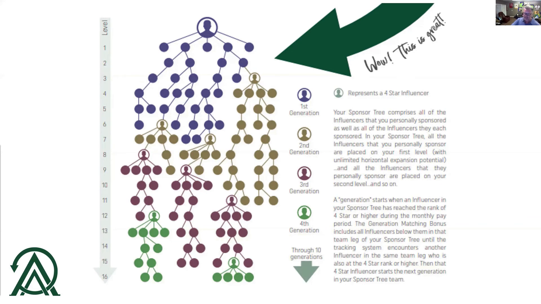You can get paid up to 10 generations. Each generation goes to infinity, or until it hits a four-star influencer or higher — that doesn't end your pay, it just ends that generation and starts the second. For example, a four-star influencer on your third level, sixth level, and seventh level doesn't end your pay — you're still making a 5% match on all of them, and it just starts your second generation. Then a maroon color starts on levels eight, nine, and eleven, beginning your third generation. Then green marks your fourth generation at levels twelve and fifteen. I literally believe you can get paid on hundreds and hundreds of levels and hundreds of thousands of people.